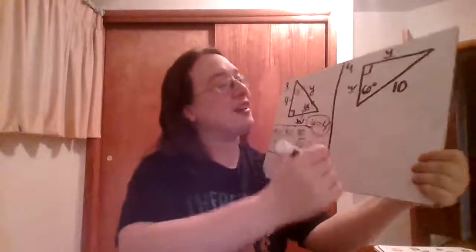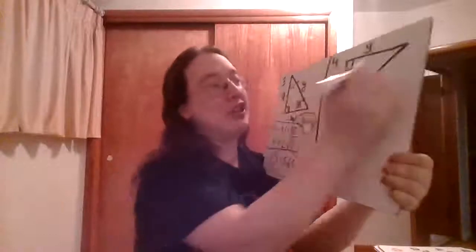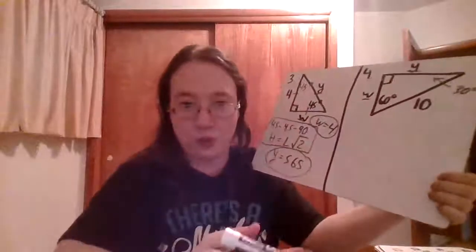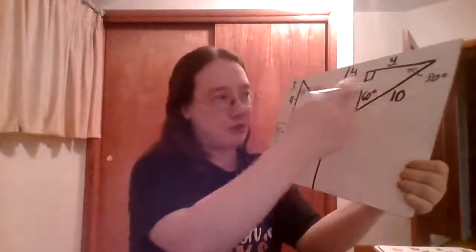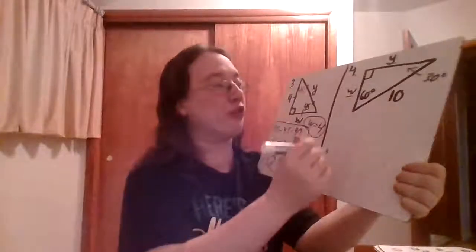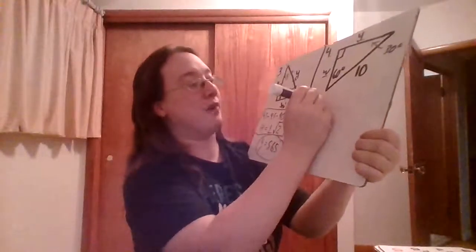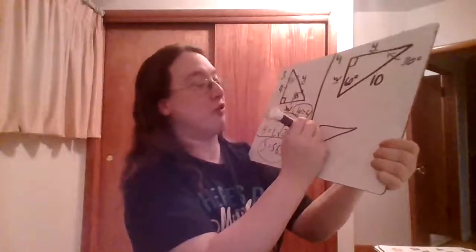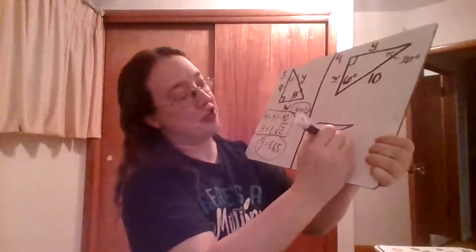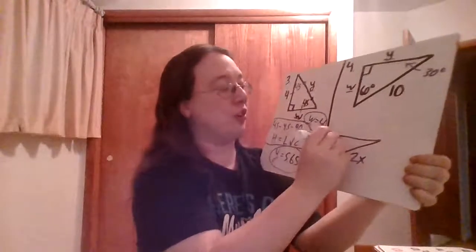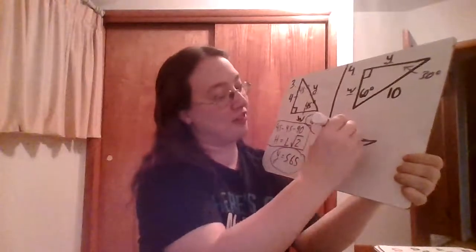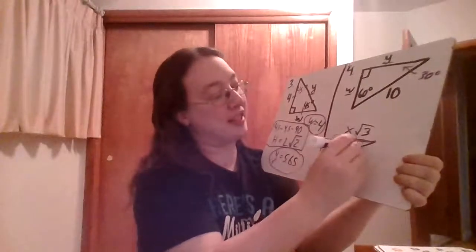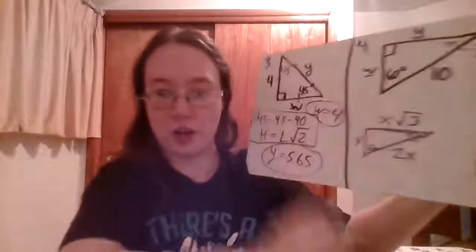Okay, this one. So 30, 60, 90 triangle, because this has to be 30, because we've already got 90, we got 60, that adds up to 150, triangles are 180, minus 150 gives you 30. Okay, so 30, 60, 90 triangles, the big thing you want to remember about that is that if we have the shorter side, and let's call that x, use x for there, your hypotenuse is 2x, and your longer leg is x times the square root of 3. So that's as long as we have a 30, 60, 90 triangle. So that might be something you want to jot down.